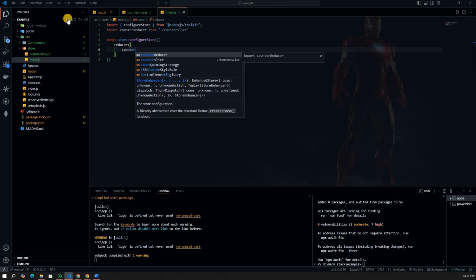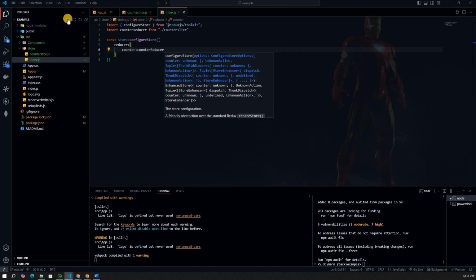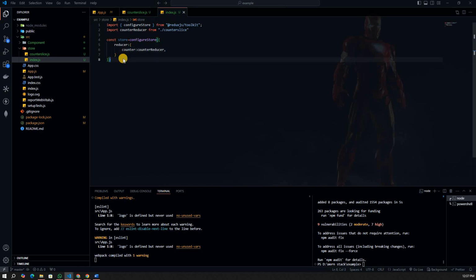We have counter here and counterReducer. Format the document, and after that we'll export default as store.